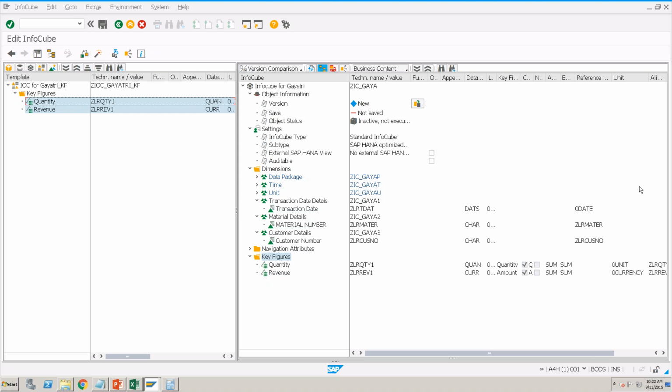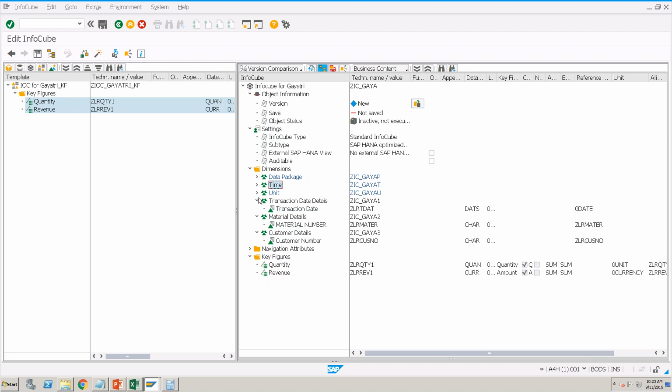Which means, in simple terms, you are leveraging your existing objects with the help of master data, right? So that is the importance of the master data. Create the structures one time, load them with the data, and in parallel load the transaction data also, and use it for your analysis purpose. In this also, I want to add the two time characteristics. Where can I add the two time characteristics? In the time dimension.